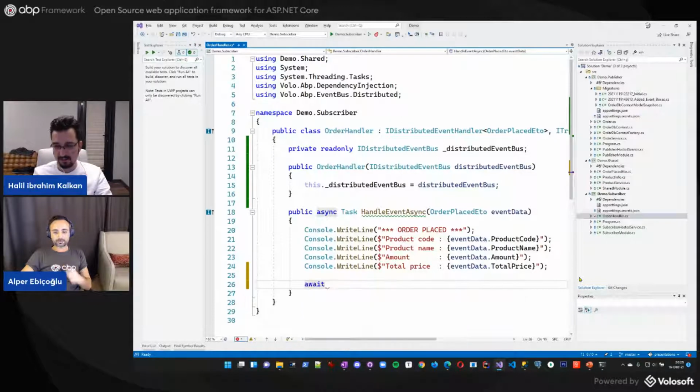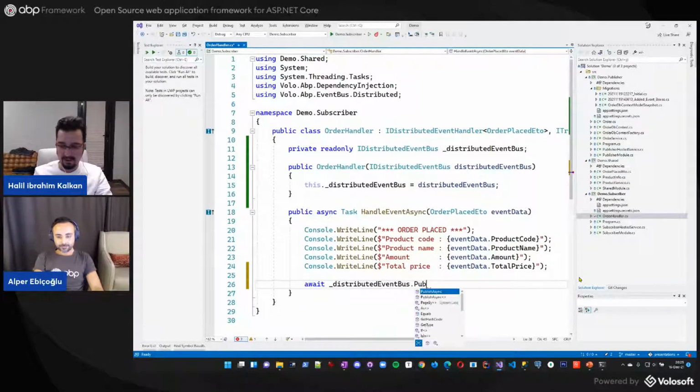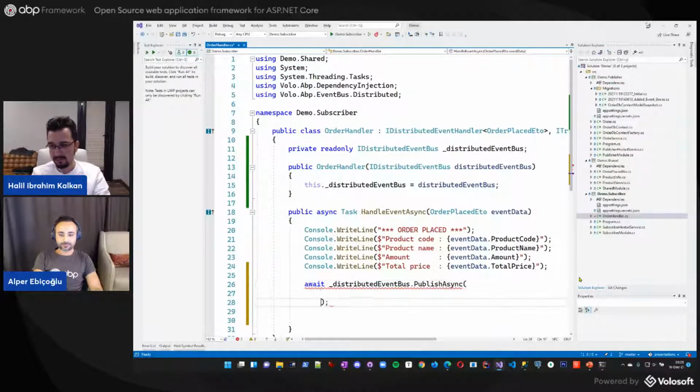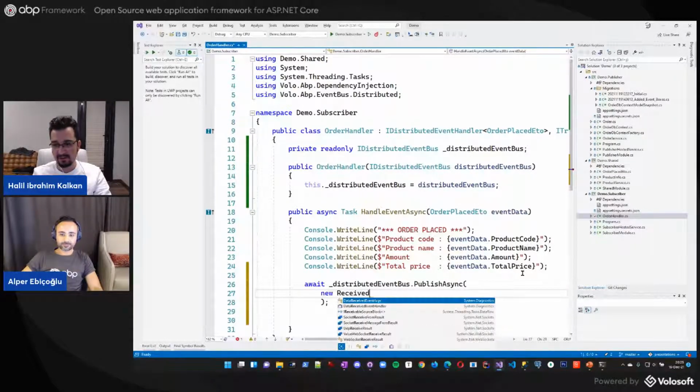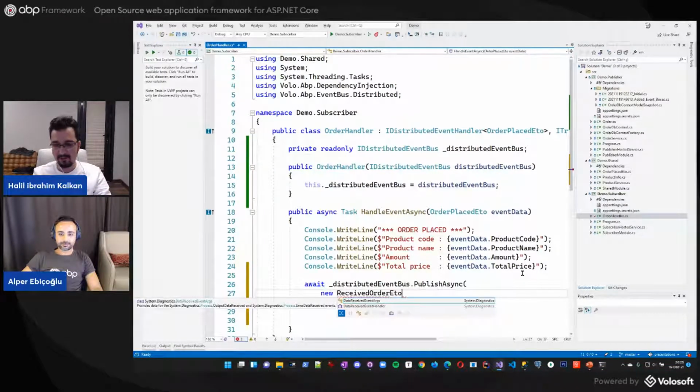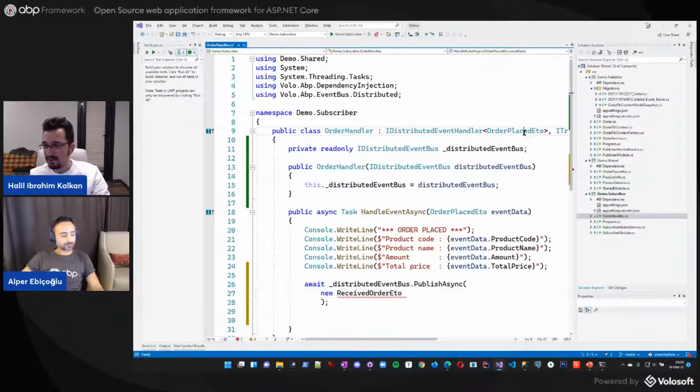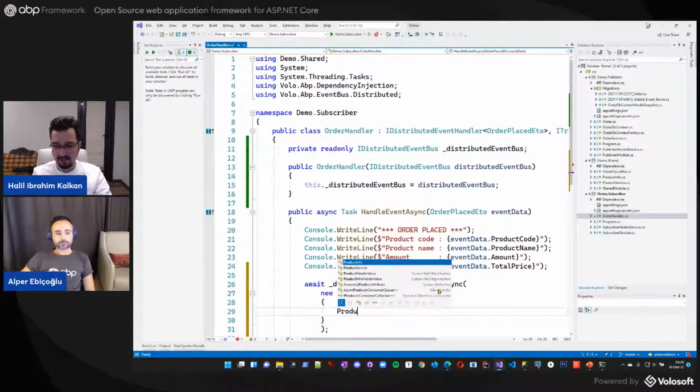Await distributedEventBus.PublishAsync new, for example, this event's name can be ReceivedOrderETO. What was it, OrderPlaced? ReceivedOrderETO, that's not so important. And I want to set a ProductName property.